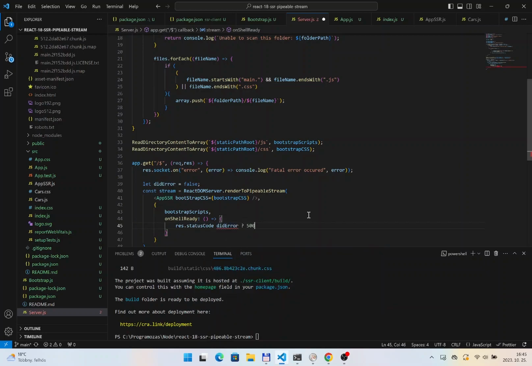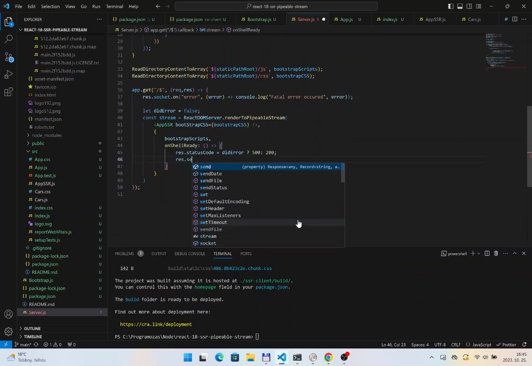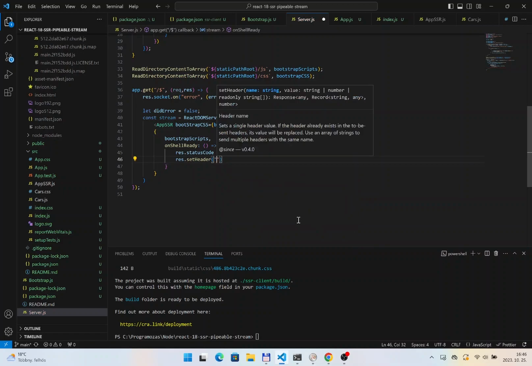And in the onShellReady, we are setting the status code, which is 500 in case of error and 200 in case of OK. In case of any other case, basically here in this tutorial.